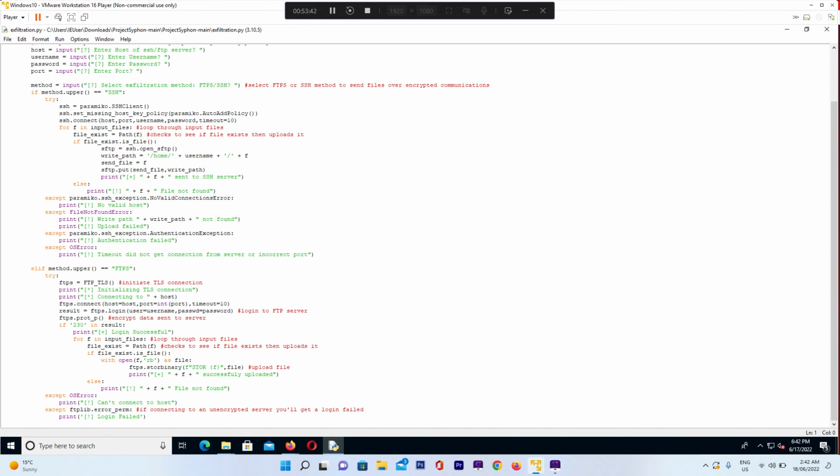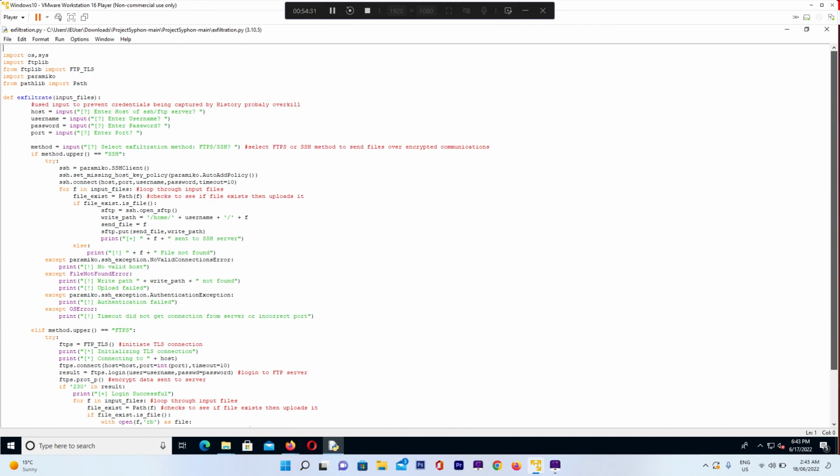It's pretty much the same function for SSH. I've just used sftp.put to send the files, enumerating over those files that we specified in the other scripts, like passwords.csv, logins.csv, and cookies.csv. So it's essentially taking input from those files, enumerating over them, and sending them to either the SSH server or the FTP server, and handling the errors accordingly. As you can see, "can't connect to host" or "login failed" are the two errors that you'll see using FTP. So I recommend experimenting with both SSH and FTP, and you can also use this script independently, so you could import this into a command and control server project as well, and this would work fine.